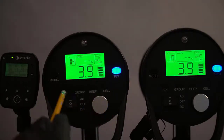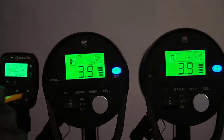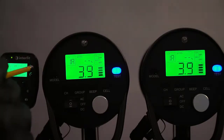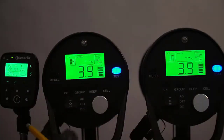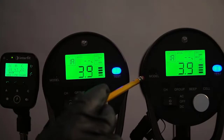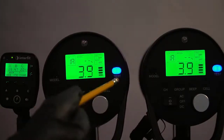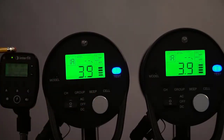They're pretty straightforward. This will control all the little things like the beep sound and the modeling lamps, the increase and decrease of your intensity, and basically allow you to pick which lamp you're controlling. If you don't have this, you would have to use the flash sync cables with a flash sync cable splitter on the camera, and then you'd be shooting only in manual mode — you can't do TTL without this remote. You have two of them: the one on the camera is hardwired, and this one is the battery-operated one.